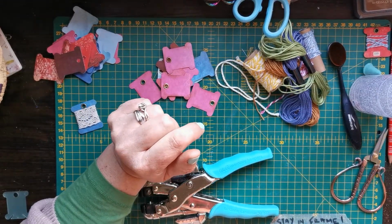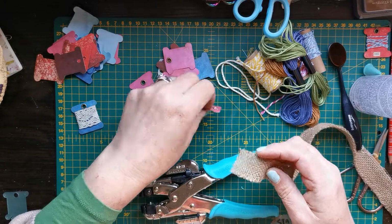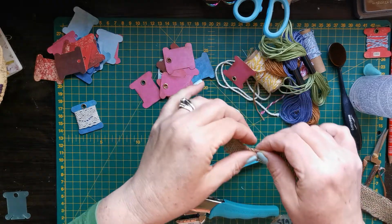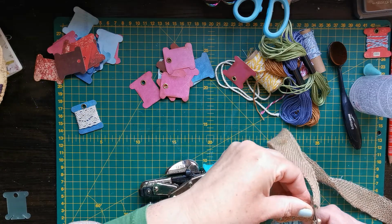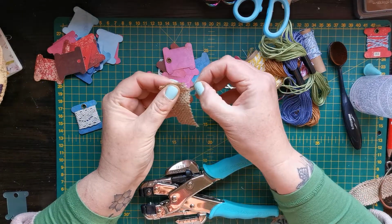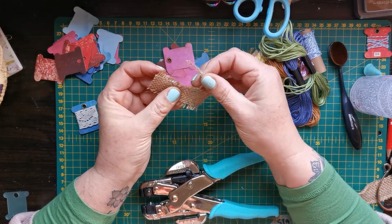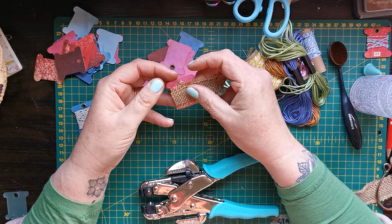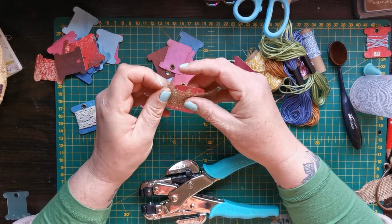What else should we do? I have got a bit of burlap that I wouldn't mind having to go with. I know it's a bit wide, but it won't be when I've finished. So cut it to there. She says. And then all I'm going to do is I'm just going to pull along that edge. And that edge. And hopefully that's, I need to take a little bit more off. Let's have a look, see how it looks.